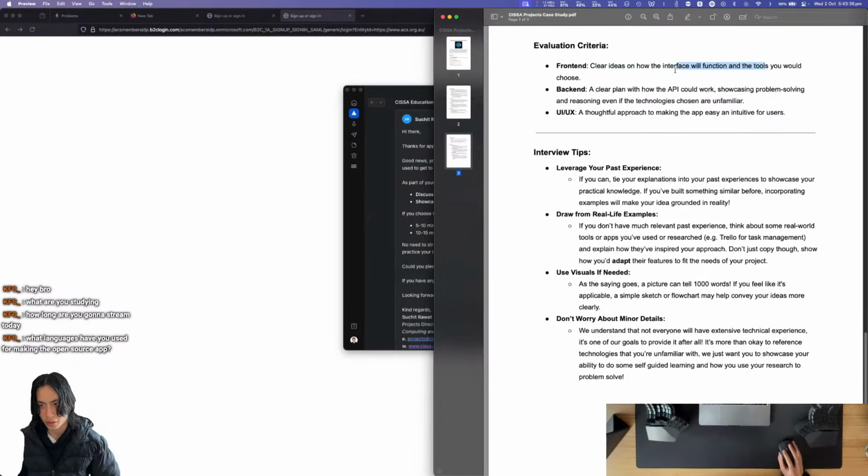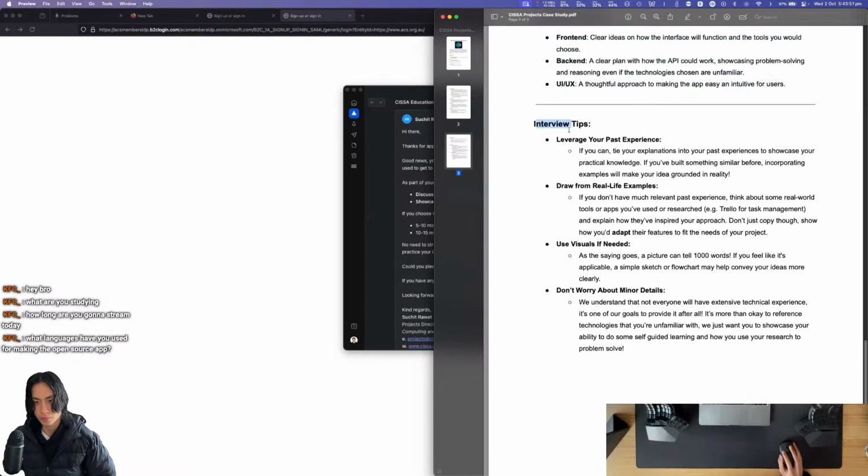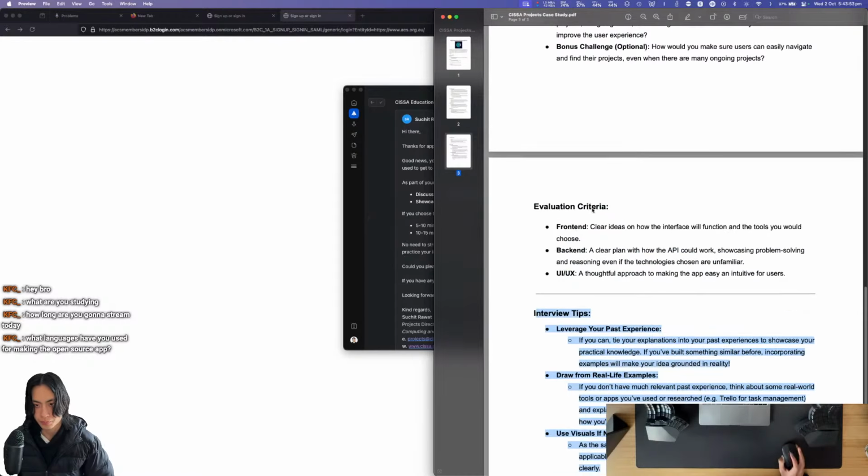Clear ideas on how the interface will function and the tools you will choose. A clear plan on how the API could work, showcasing problem-solving reasoning, even if the technologies aren't familiar. A thoughtful approach to making the app easy and intuitive for users.